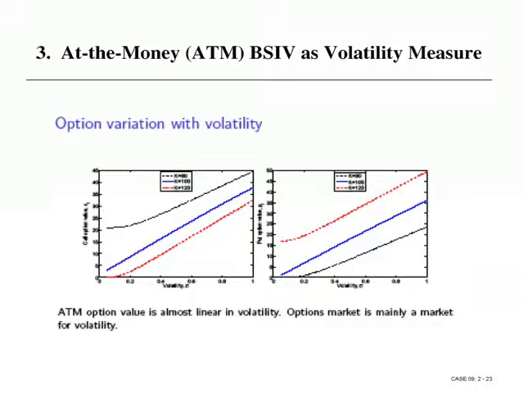Black-Scholes option pricing formula is completely linear in the actual underlying volatility. So if I let volatility move in this direction, at the money you get this blue line. If you're a little bit out of the money or in the money, you can get nonlinearities, which actually explains why people were more comfortable using at the money. You got more liquid options trading there, but you also had this linearity in the option price.